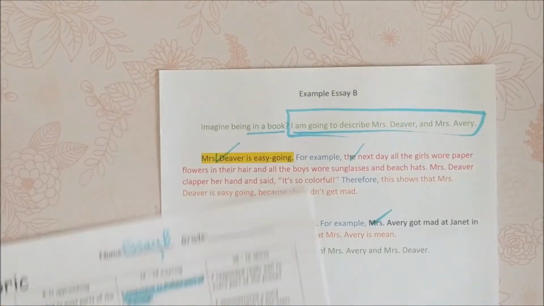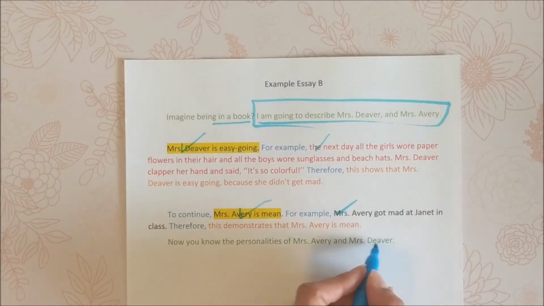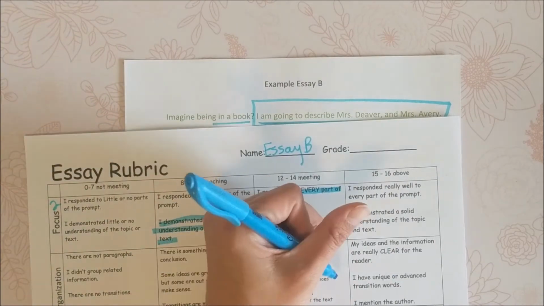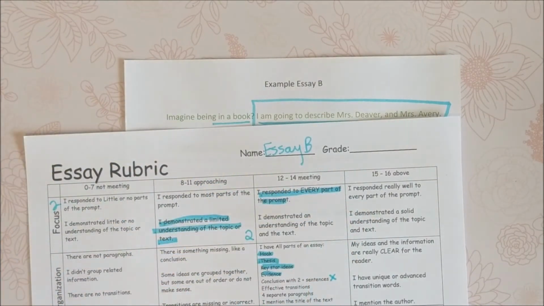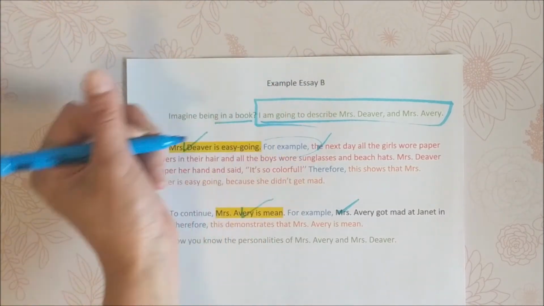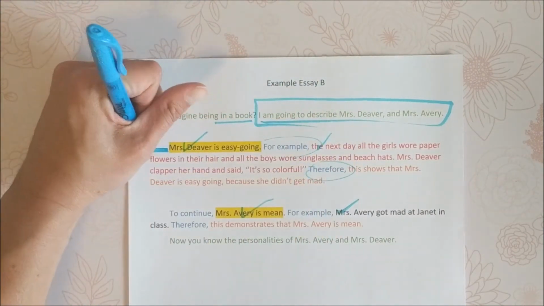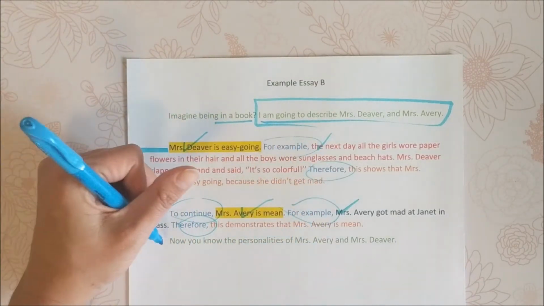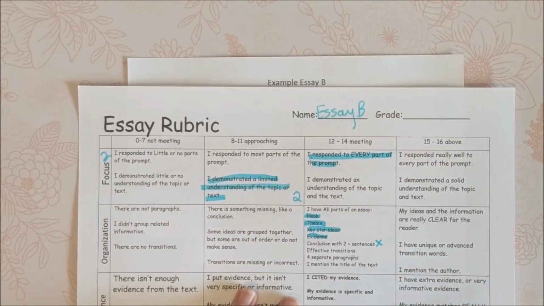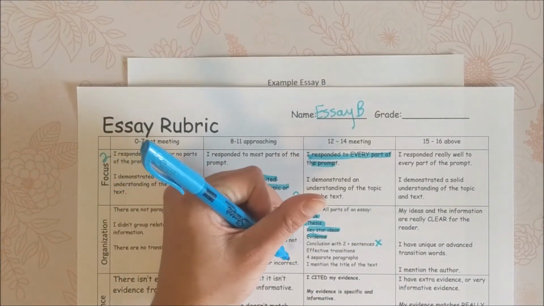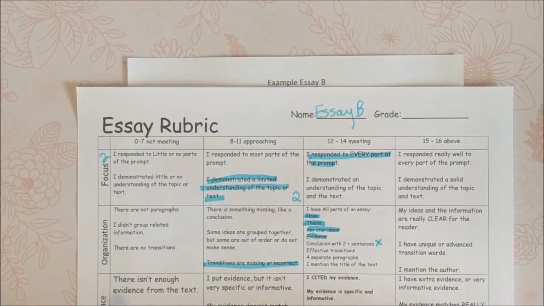Okay. Conclusion with 2 sentences. They have a conclusion, but there's only 1 sentence here. So I would say no to that. So I'm just not going to highlight it. Do they have transition words? So they've got, for example, therefore. They're missing 1 here. They should have 7. 1, 2, 3, 4, 5. They're missing 1 here. They're missing 2. So I think that warrants or makes it worth it to highlight here. Transitions are missing or incorrect. Okay.